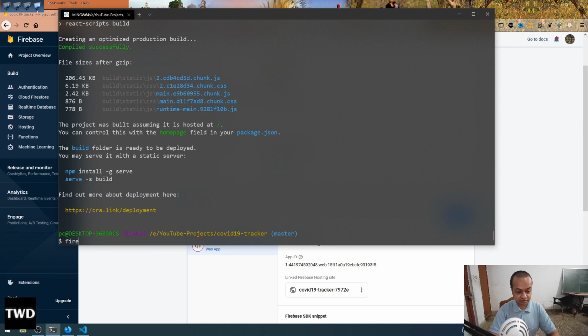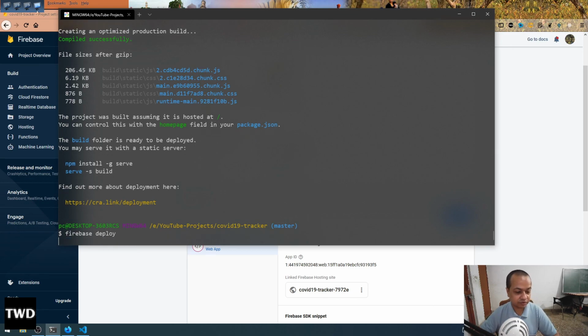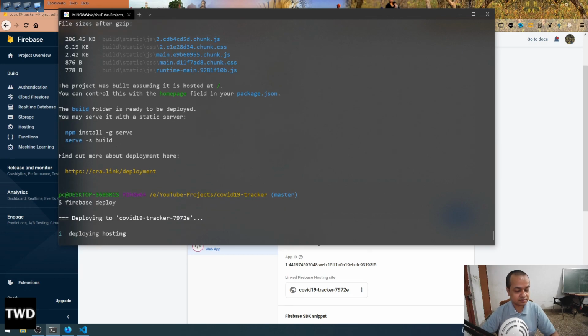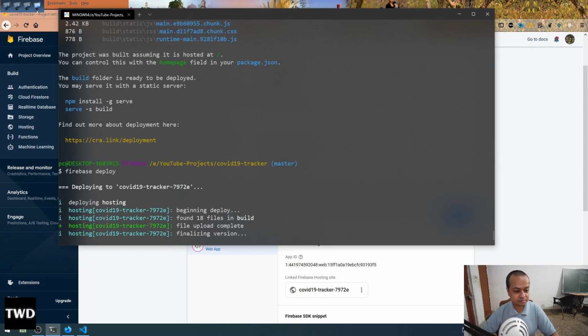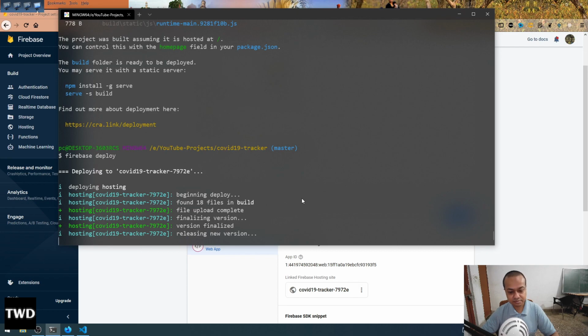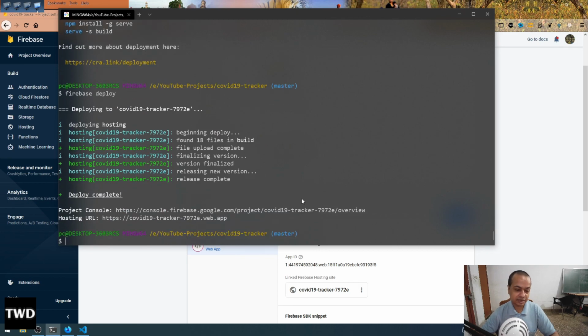So Firebase deploy, we have to do the Firebase deploy. And it is done.